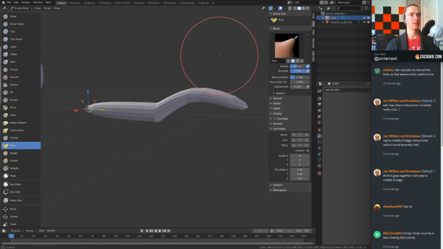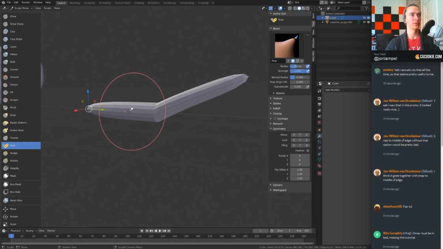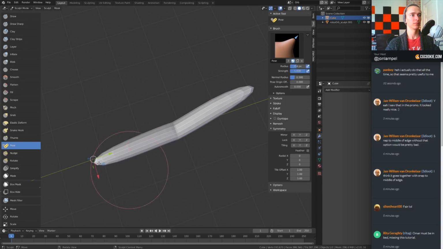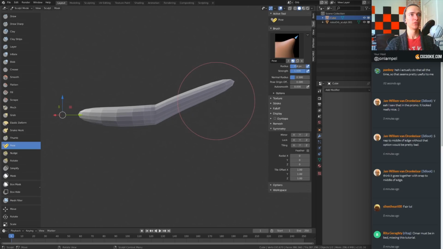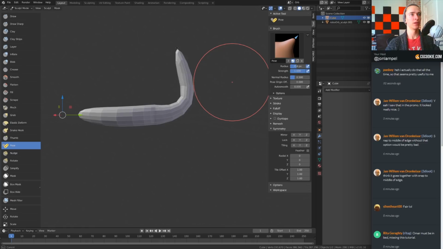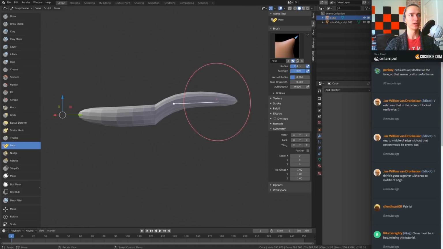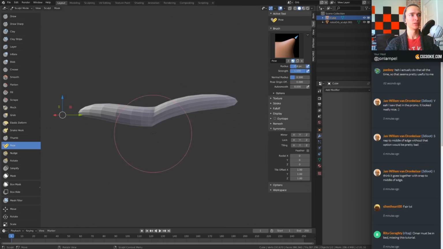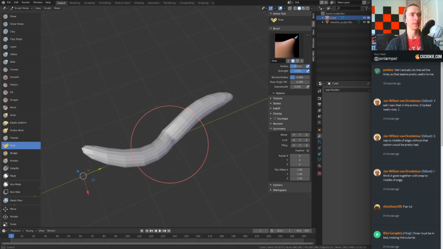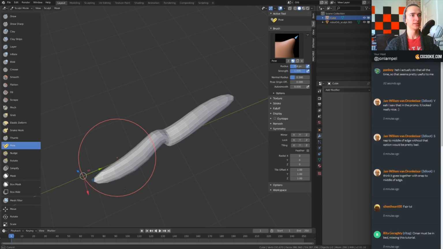And you can see we can take this and just kind of pose it around. So it's fun to play with. It's mostly used if you are sculpting fingers and you need a character to be grabbing an object. You can move it around, twist it, and it's very, very simple. It just kind of intuitively knows what it is that you're trying to do.